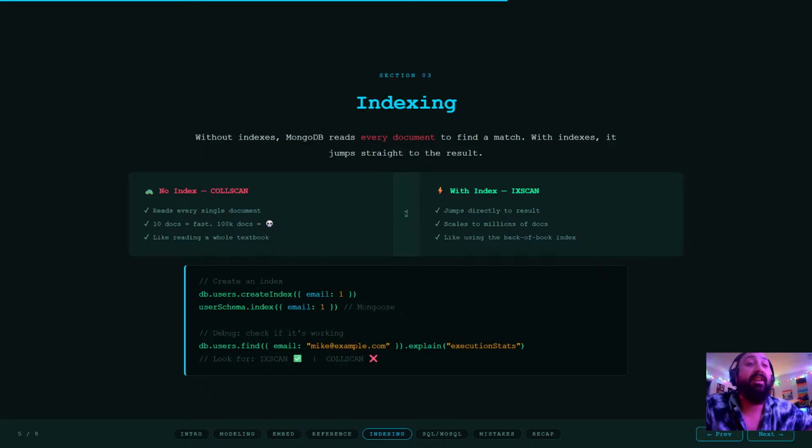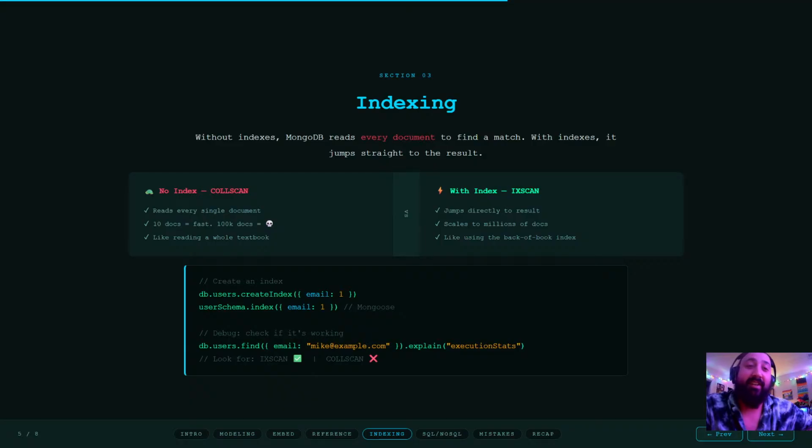Mongo itself is schemaless, but Mongoose lets you define a schema at the application layer to enforce structure and validation.